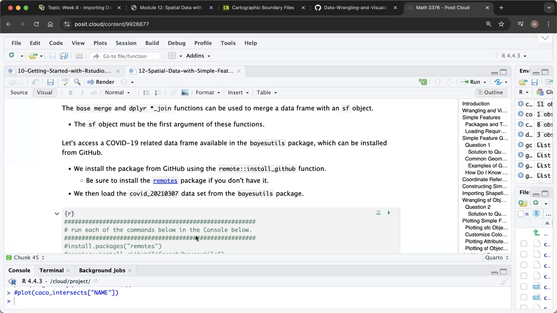All right, hi everyone. In this video, we are going to continue working with the sf package in R. What I want to talk about now is how we can wrangle an sf object in R. sf objects are data frames, so we can essentially use all of the same techniques that we used for wrangling data frames. They just have this additional special geometry column that data frames don't necessarily have.